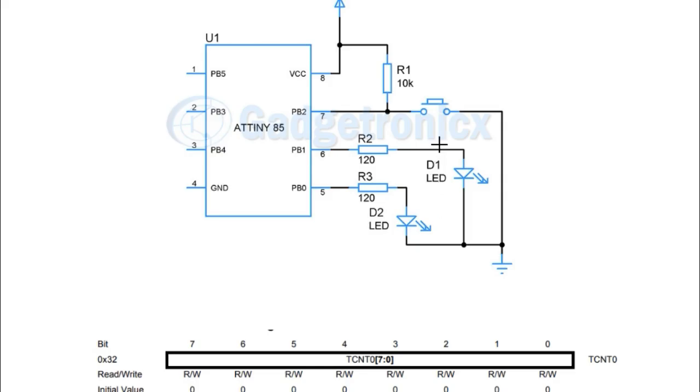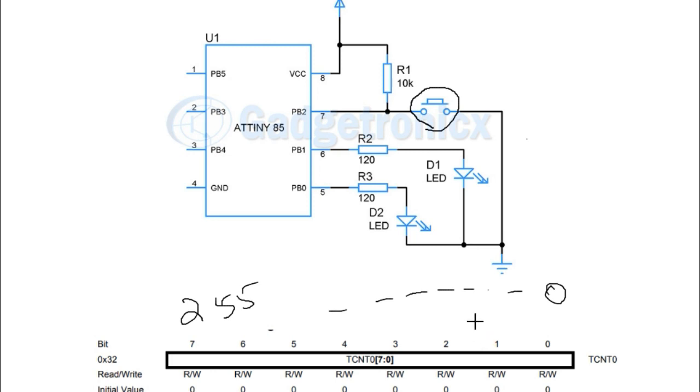Now that we have configured the ATtiny85 to operate as a counter, every press of this push button will trigger the count in the TCNT0 register. It goes from 0 to a maximum of 255. So it's our job as programmers to check the value in this register for any predetermined value.